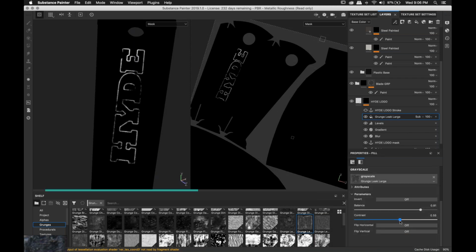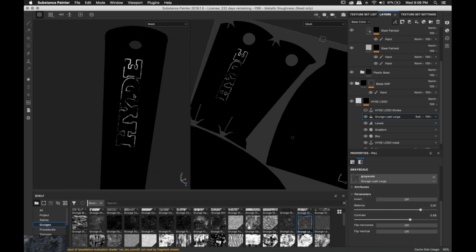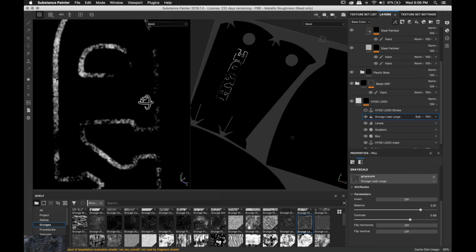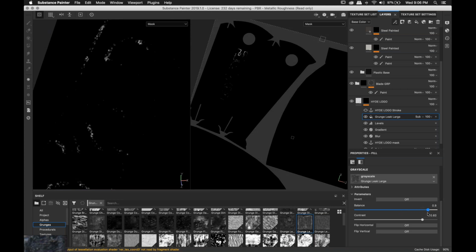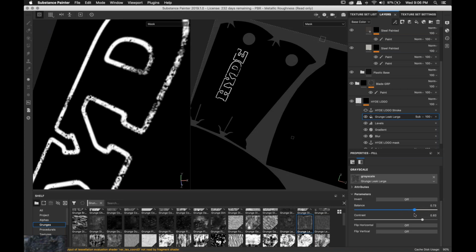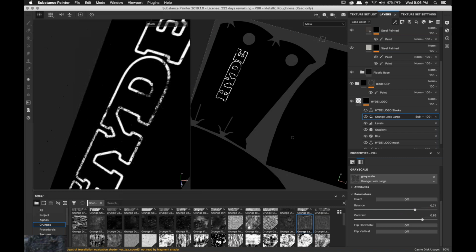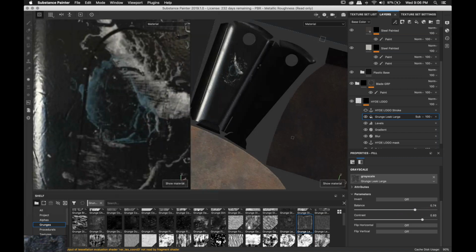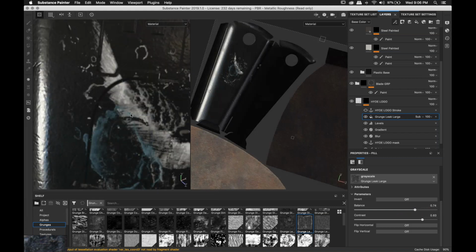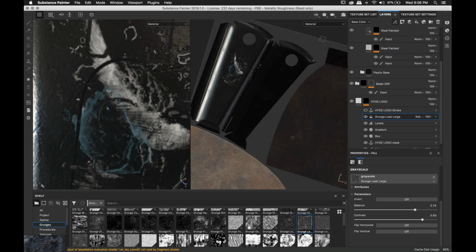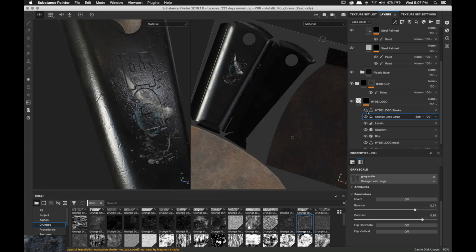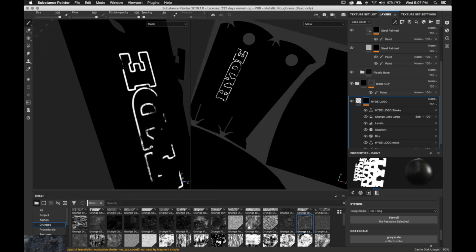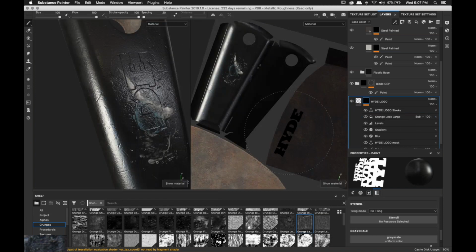Let's get some more contrast. And now what I'm going to get is a little bit more visual breakup on that text. Got to find that sweet spot. Now if I hit M, you'll notice the paint comes in some areas, but it's still removed in others. So that's the idea there. It's not a perfect wear pattern all the way through. And it all propagates, right? It all goes through.